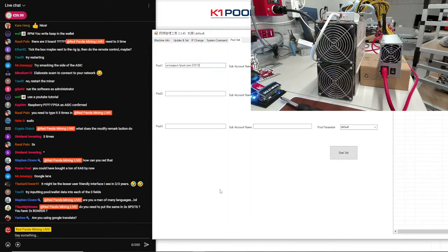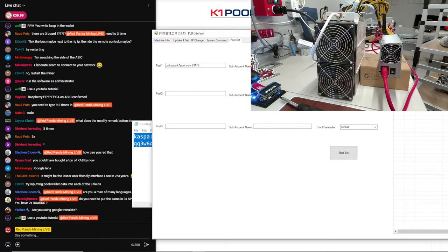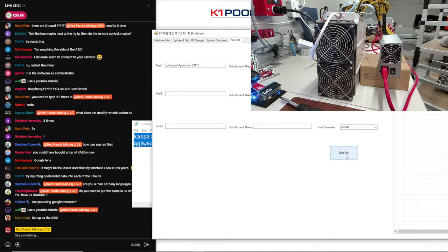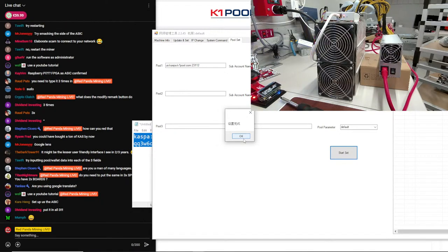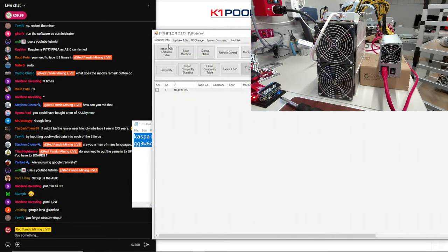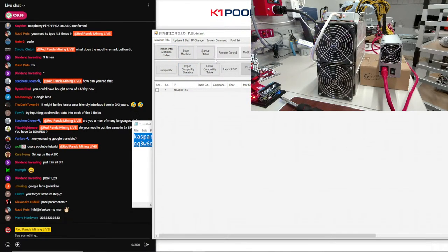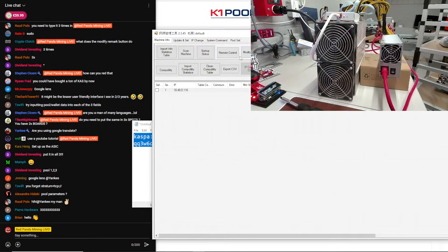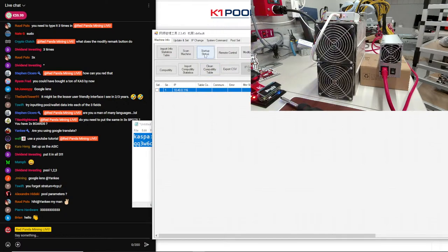I'm just gonna do this. I'm gonna copy the address. I'm gonna copy that. I already clicked it. All right, I clicked it. A select start set. Done. Okay. I'm not gonna touch anything. You forgot stratum plus TCP. Okay. I thought I would try it without it to see if it did anything. But obviously that didn't do anything. Anyway.